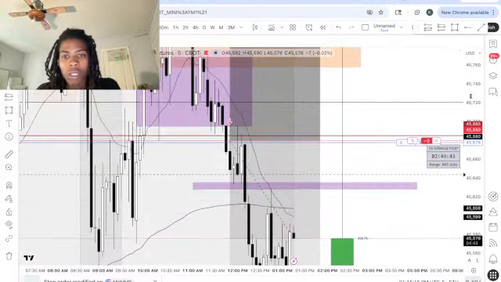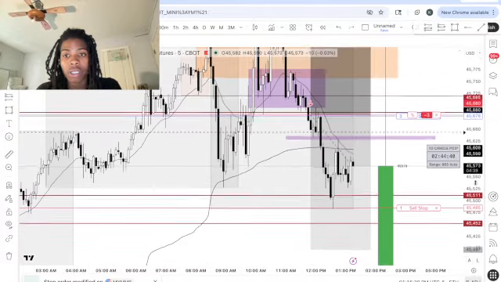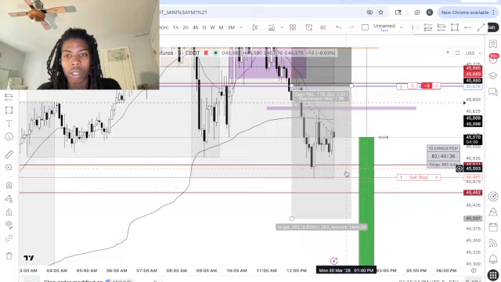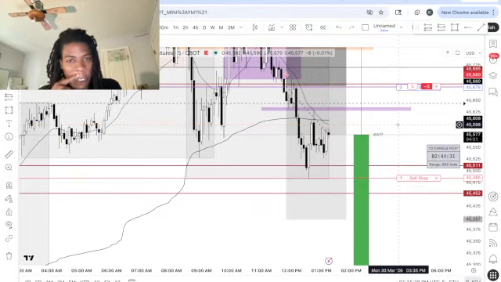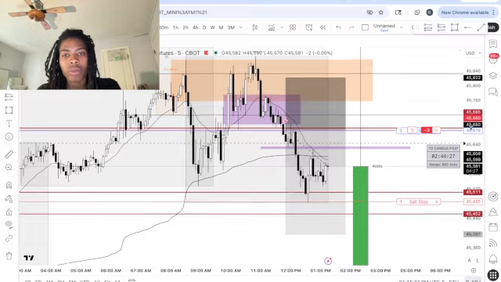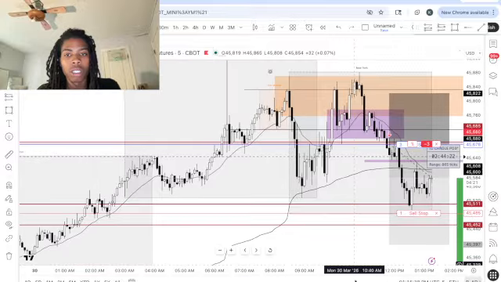So I am still fully confident that this trade will play out, but if it goes to break even, we won't have time to go to my TP. Like, we'd have to go ahead and break out now if I want to hit a full 1 to 2 today. So it's just timing. Still love the trade, love the setup, all in all.